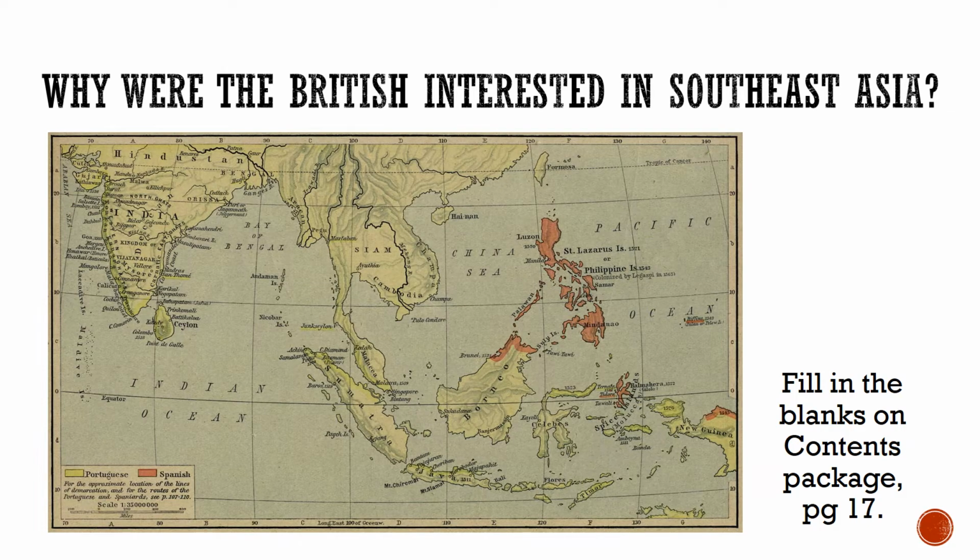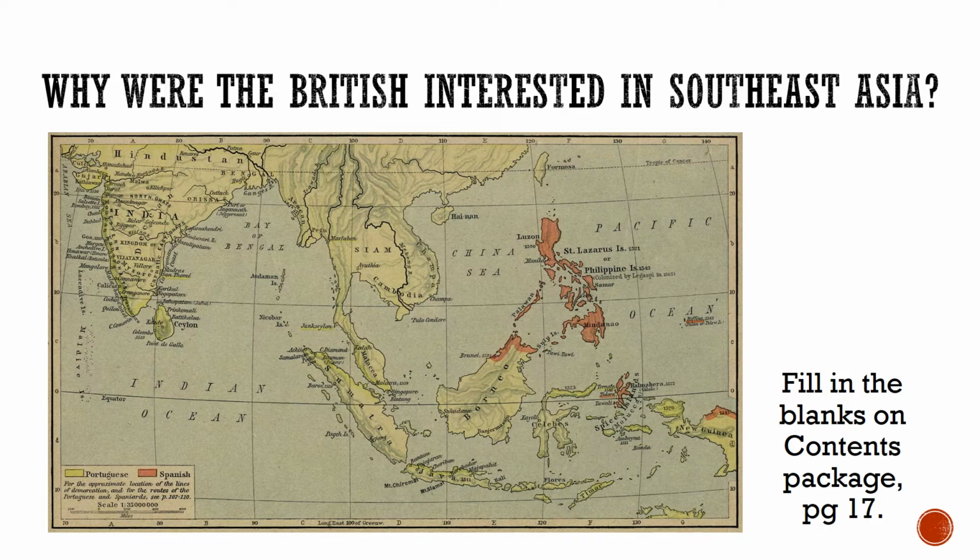Okay, now we are going to zoom in straight into the British, and why the British were interested in Southeast Asia. If you recall, after the Portuguese took over Singapore's territory, the next colonial power that managed to fight and win against the Portuguese were the Dutch, right? If you recall from the previous lesson. Next, after the Dutch, it goes straight to the British.